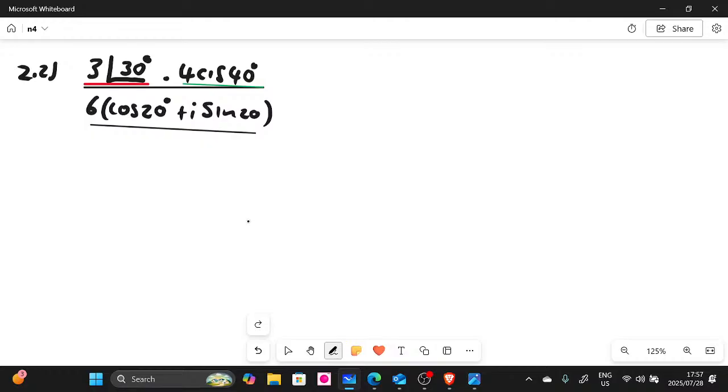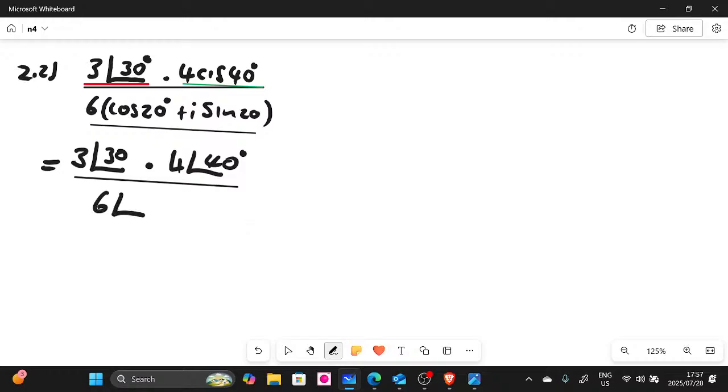So I would say to you, let's rewrite this to make our life easier. So I'm gonna use the notation that is highlighted red. So we're gonna have 3 polar 30, right? And then this one, if you write it in this notation, it's gonna be 4 polar 40 degrees. And then the one on the denominator, guys, is gonna be 6 polar 20. This angle here becomes our argument, right?